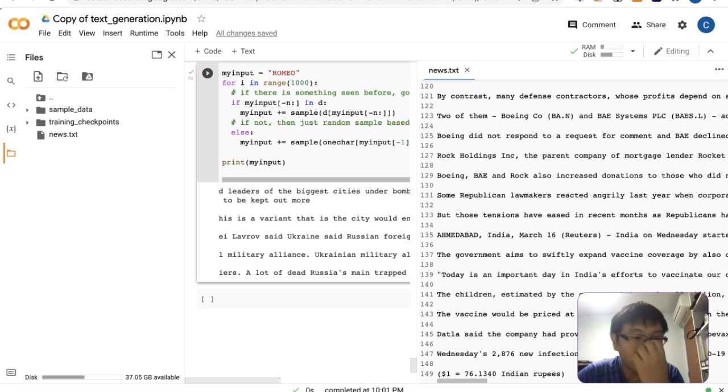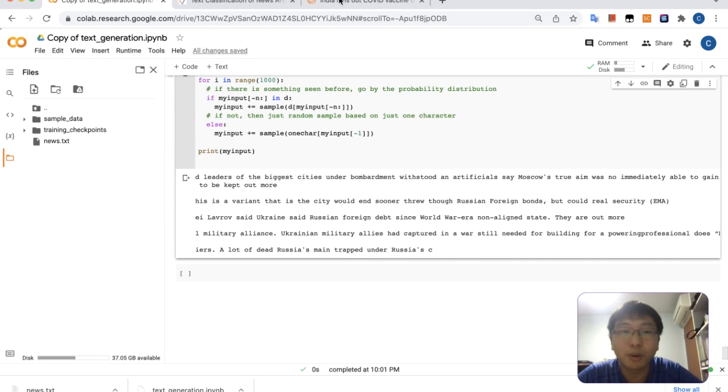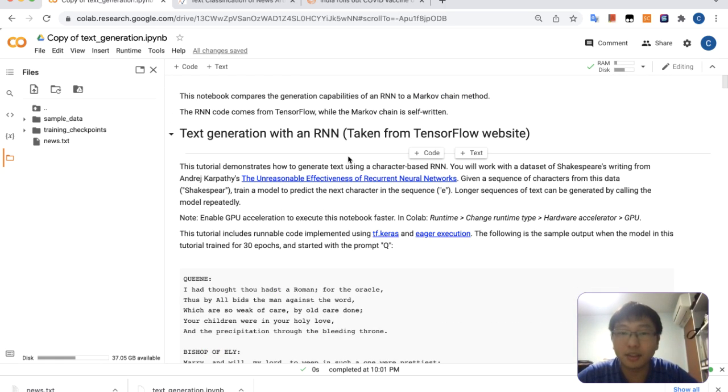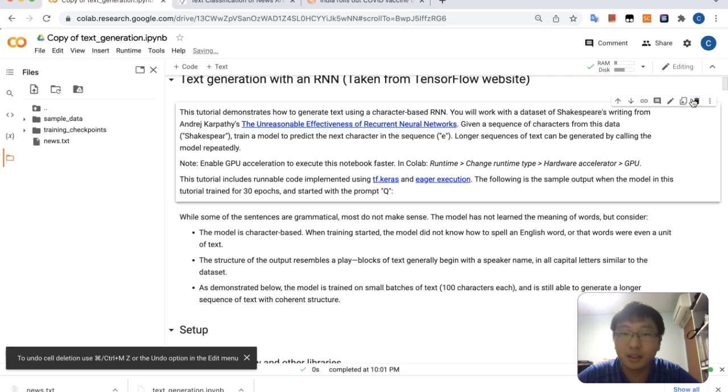So if we can scrape the entire website, then you will have a huge sample data, which is probably what Google did with their Wikipedia one. But that data was a little too huge, and I don't want to use that. So now I just take three. Let me just delete this since we didn't really use this.